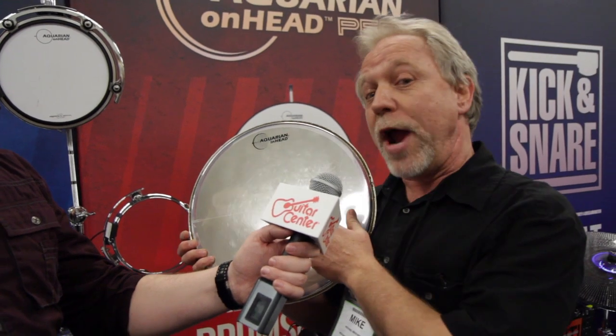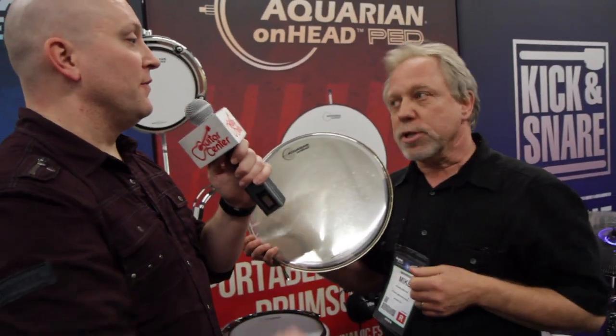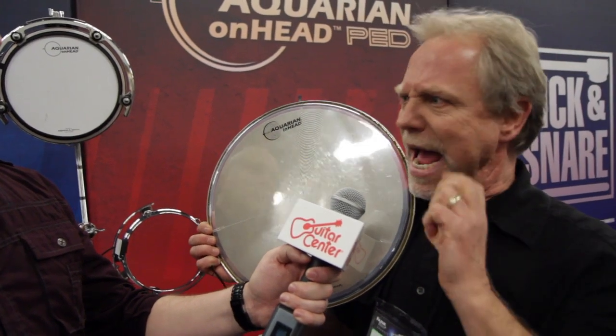Hit a cymbal and off goes your snare drum. The thing that's great about this — it's great for touring, in the studio. One great thing you get out of this is you can track with this. You can put down MIDI tracks as well as acoustic tracks. Great sounding acoustic drum. And it can be used as just an acoustic head by itself. In fact, we have some people out there just using this. This is actually a triple-ply snare drum head, and it's a great sounding head. Gives you a lot of great control.